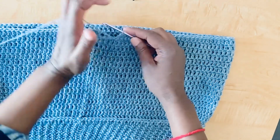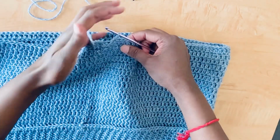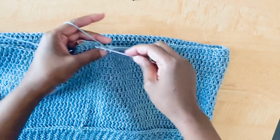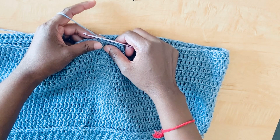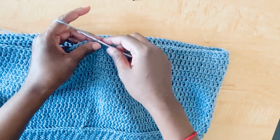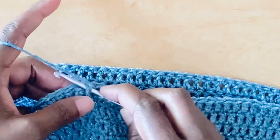Round 37. Okay, so I've got a few stitches left undone. Round 37, chain 3, here we'll front post double crochet and back post double crochet into all stitches. We'll alternate between the two stitches. So it's chain 3 and into that first post of the stitch, we'll front post.